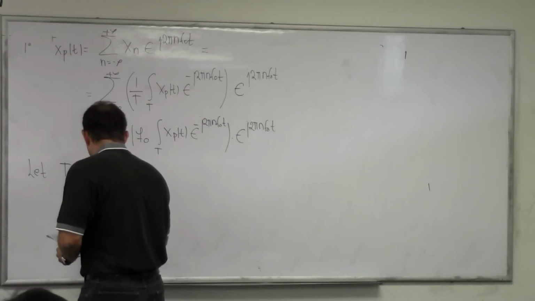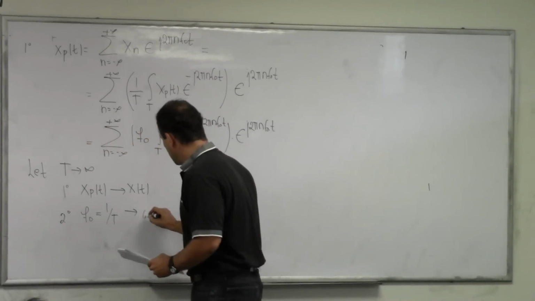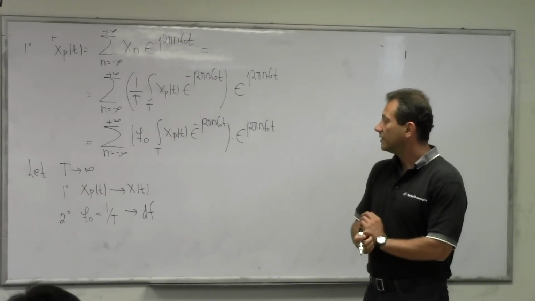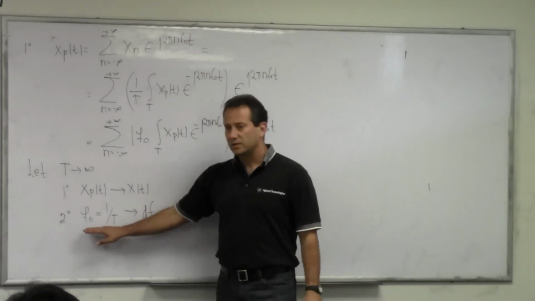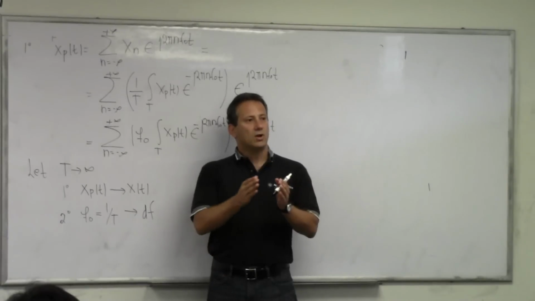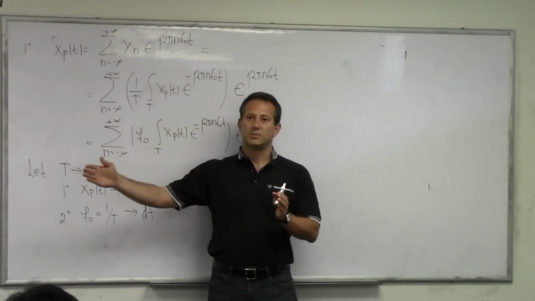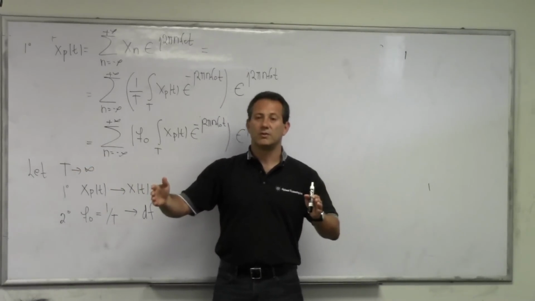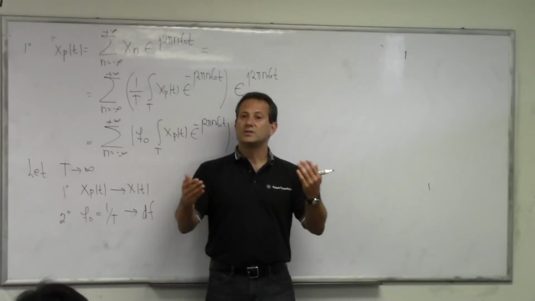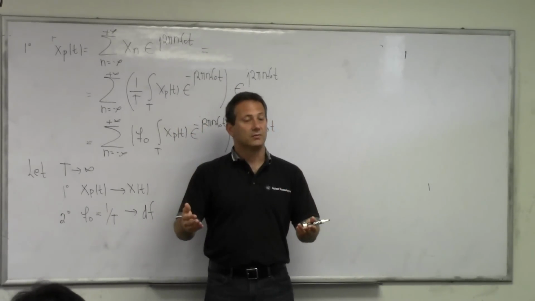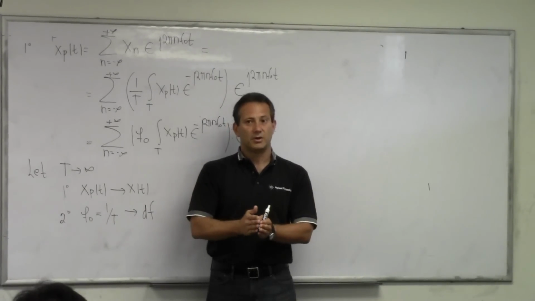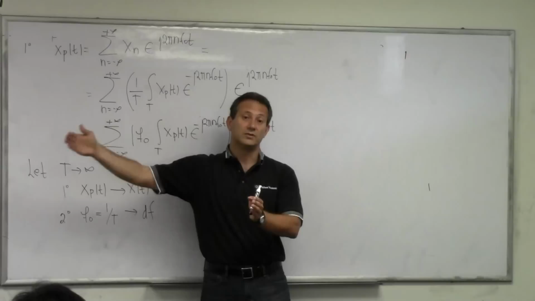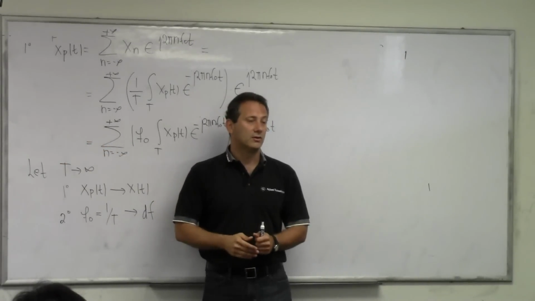The second thing that will happen: if I look at this f0, which was 1 over T, as T goes to infinity, this becomes very, very small, infinitesimally small, right? Now, what does this mean physically? Remember what f0 was telling us before. f0 was telling us what sinusoidal components we needed to build this periodic waveform. And we saw that the ones that we need were integer multiples of this f0. So if you start with a periodic waveform that has, let's say, a period of 1 millisecond, what is f0? f0 is going to be 1 over a millisecond, which is 1 kilohertz. And I know that I can build this periodic waveform by using the cosines of 1 kilohertz, 2 kilohertz, 3 kilohertz, 4 kilohertz, and so on. Integer multiples of this fundamental frequency. All the sinusoids in between are not necessary.